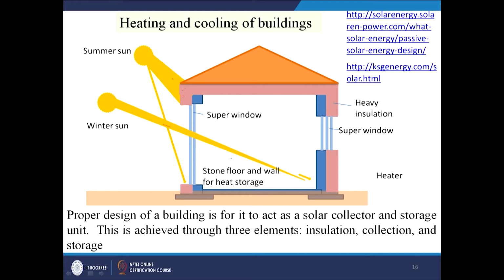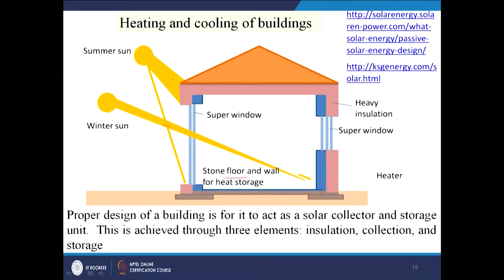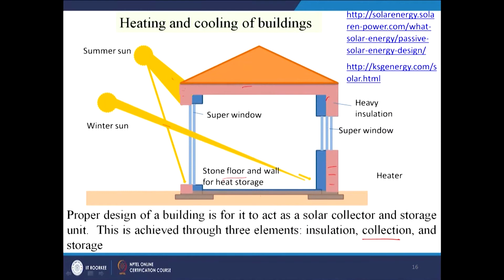The light which is coming into the house, we can store it. We can make some stone floor that will capture the heat coming through the solar radiation inside the room, and then we can put some insulation. The higher the insulation, the longer we will be able to keep the heat in the room. So one is collection, then another is storage. By using these materials we can store the heat, and then reduce the loss by insulation. These are the principles to design buildings, that is called passive building design.